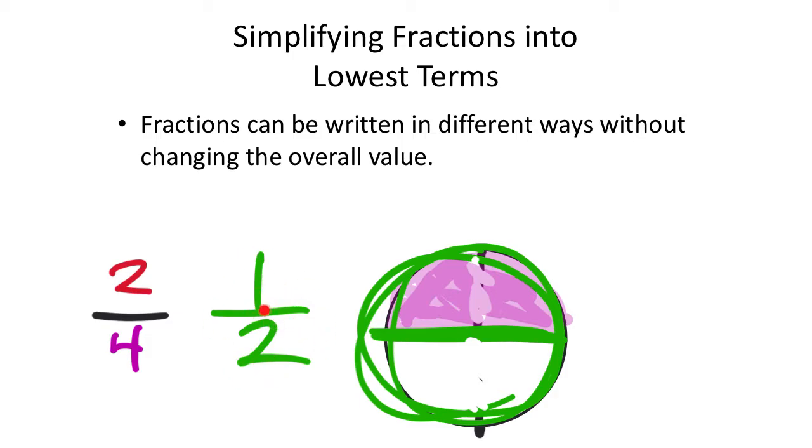1 over 2, which is 1/2, is considered the reduced form or the simplified form of 2/4, among other fractions, by the way. There's many other fractions which we could show that have the same value of 1/2, but 1/2 is its reduced, most simplified form of all of those other fractions. Which really just means that we could continue splitting this circle up into lots of other different types of looking sections. Even though, and we did talk about this last time as well, fractions may look different, such as this 2 over 4, 2 pieces out of 4, they have the same value, such as this one, 1 piece out of 2 pieces as well.